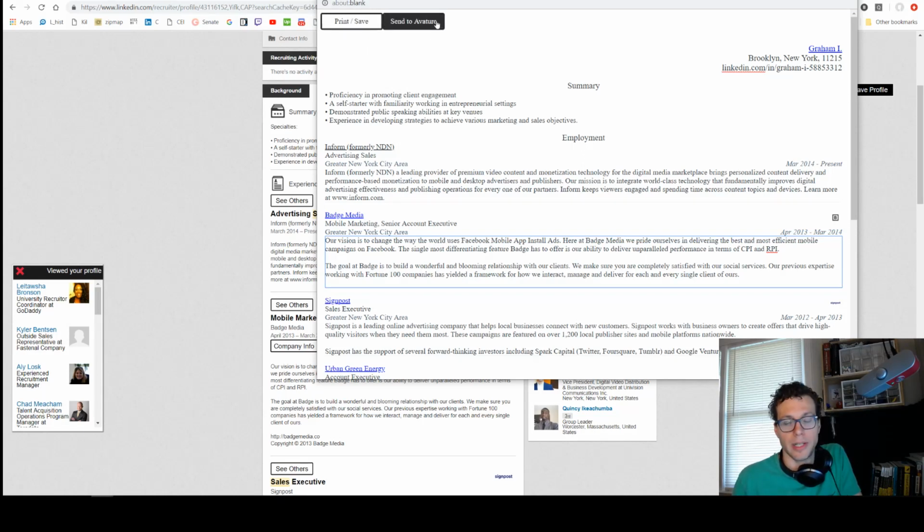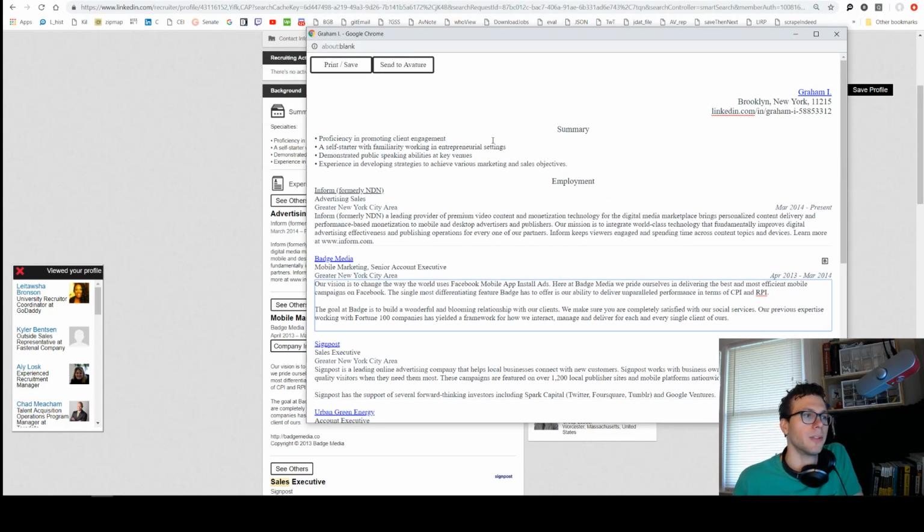Or if you are in Avature, you could send it to Avature. You do need to be logged in already for this to work, otherwise it will fail. And also, I've only tested this on my own instance because I don't have access to anyone else. But essentially what happens here is it looks at your LinkedIn contract and looks for the company name associated with it. And then it's assuming that the first word in the contract name is going to be the domain prefix that your Avature account is tied to.